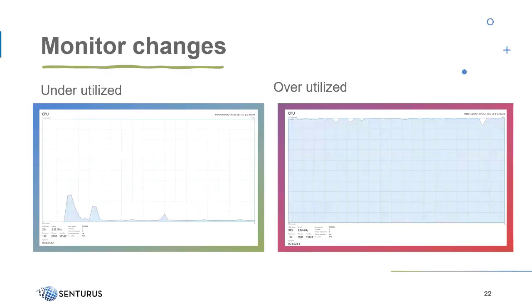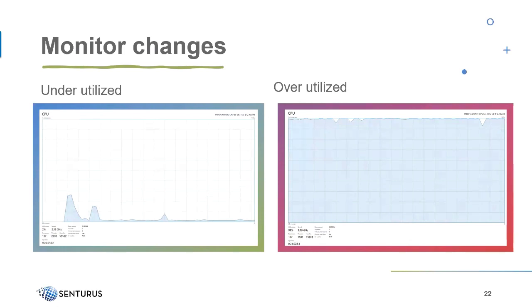So let's get into some of the server-related topics. This is a good example of what I mean when I say underutilized and overutilized. If you're at the peak part of your day and you see the image on your left or something close to it, it means you have a lot of resources to spare, and you can probably crank up the number of reports that can be run at one time. Or if the reports are being run as needed, there's nothing in a pending or waiting state, and you could probably scale down the CPU. You're not using it, so use those resources elsewhere.